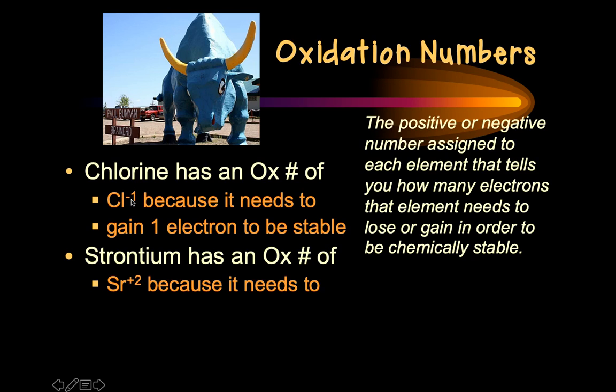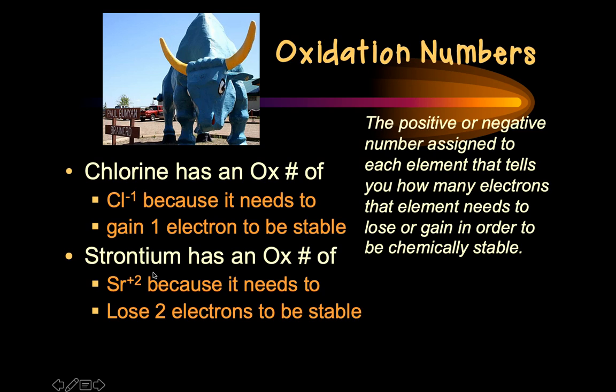Notice they're above like exponents. That's where they go. And the reason it's a +2 charge is because it needs to lose 2 electrons to be stable. So here's the kicker. This has a positive charge now because it lost electrons. Where did it lose those electrons? To chlorine. Chlorine was trying to gain electrons. Chlorine took 1 electron from strontium, and then probably another chlorine took the other electron from strontium. So then now total, you'd have 2 -1s and 1 +2.